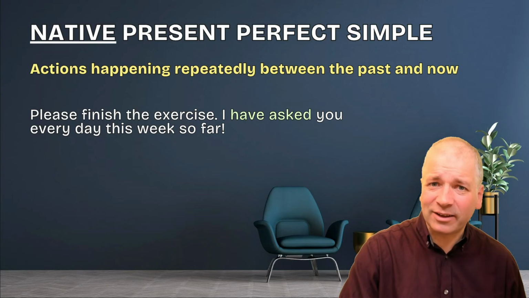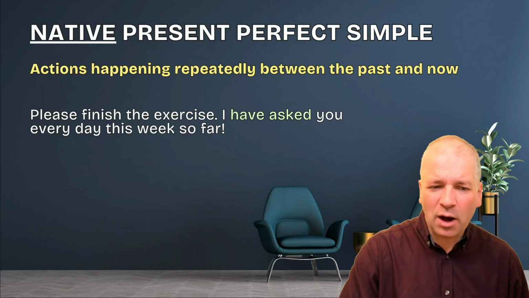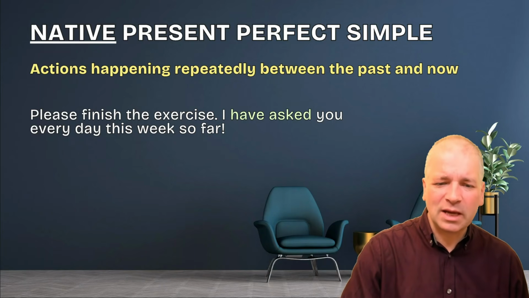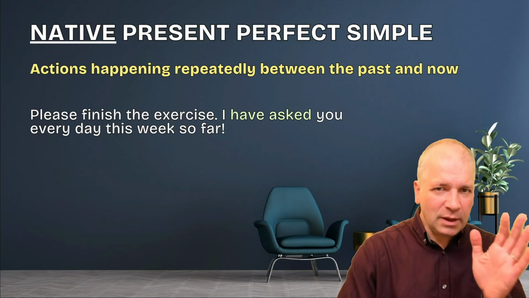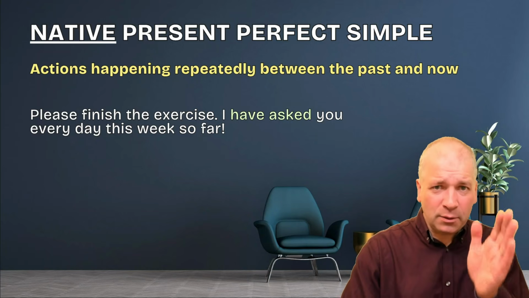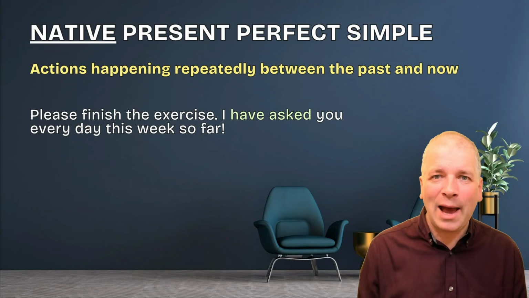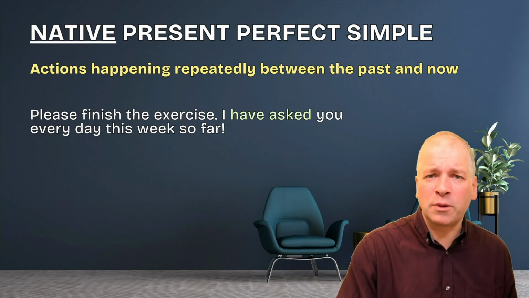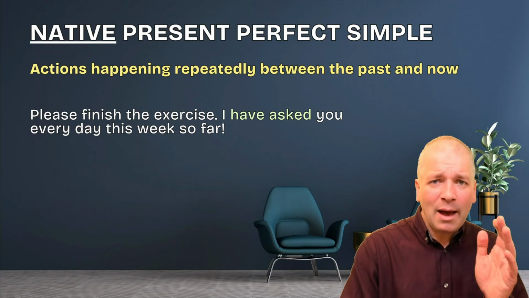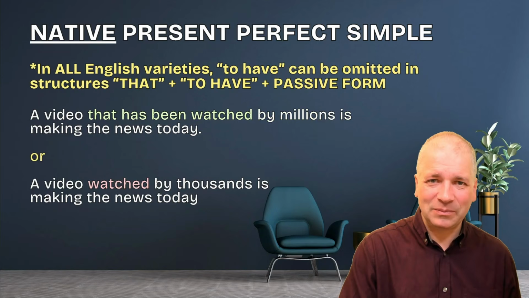Actions happening repeatedly between the past and now. Please finish the exercise. I have asked you every day this week so far. So it's on every single day, so on specific moments, but all of this week up until now. And because it's up until now, present perfect. Now, you may be able to do this with the present perfect continuous as well, but here I'm showing you the present perfect simple is one way to do it.